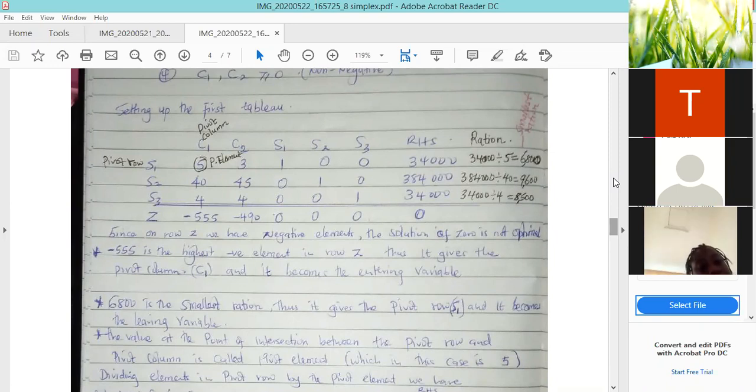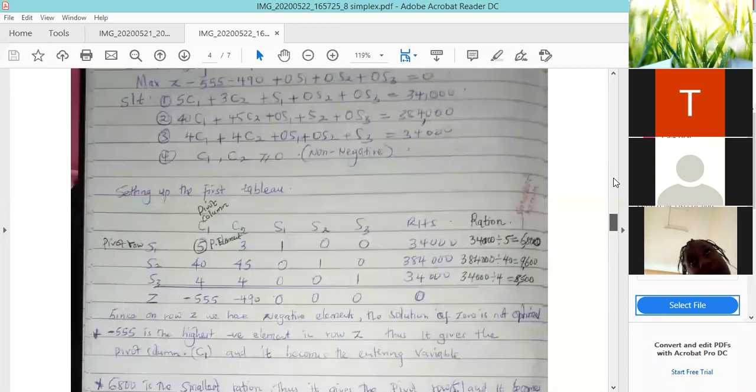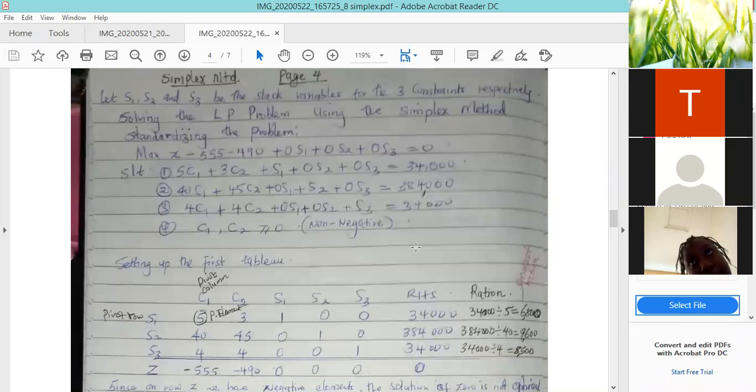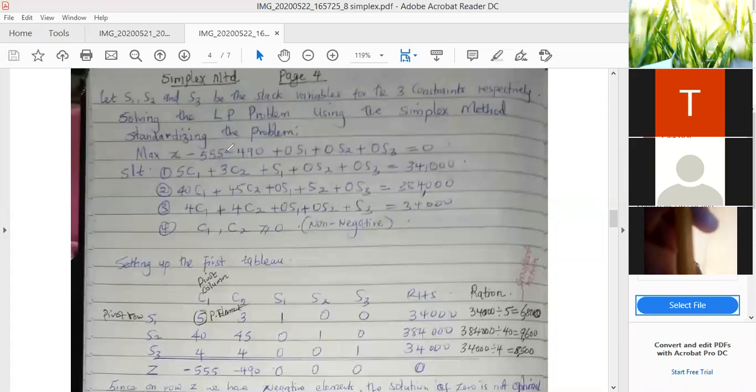Step number 3 now, we are setting our first table. The first table will be given in the form of a matrix, where I'll just get the coefficients of my variables. And this time I have quite a number of variables because I've introduced 3 more in relation to my slack variables. So before we continue, I would want you to make a small correction here on your objective function. Here we ought to have indicated C1, and again here we indicate C2. I must have missed that, sorry for that.